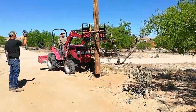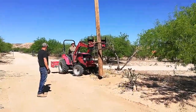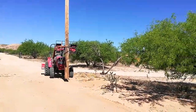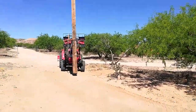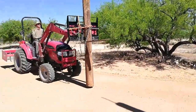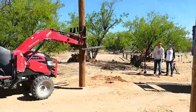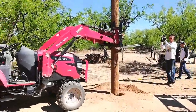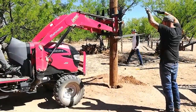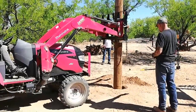Now we have Brian from Midlife Prices — the tall young guy — coming in and making fast work of cleaning out this hole. Handyman notices that a little more water needs to be added. Through this process, we were able to get the hole to the proper depth and the post then successfully set. This was probably the most difficult part of the project, just working it by hand. But sometimes you just have to muscle through it, and that's all there is to it. Once we came close to getting it to the proper depth, we set the post, tamped it down using the soil, and moved on to the next pole.